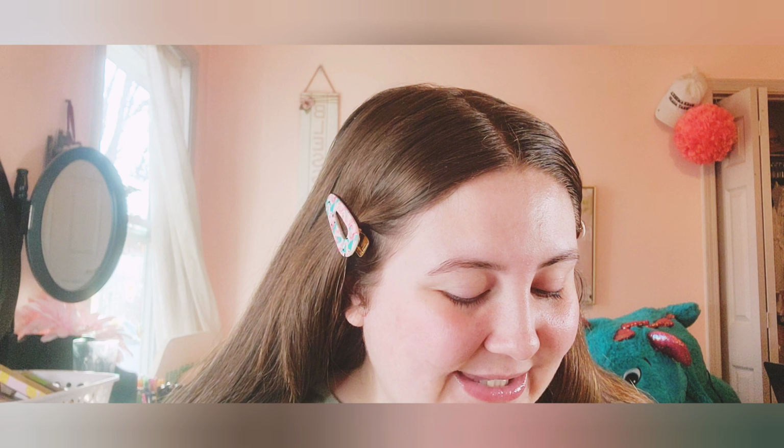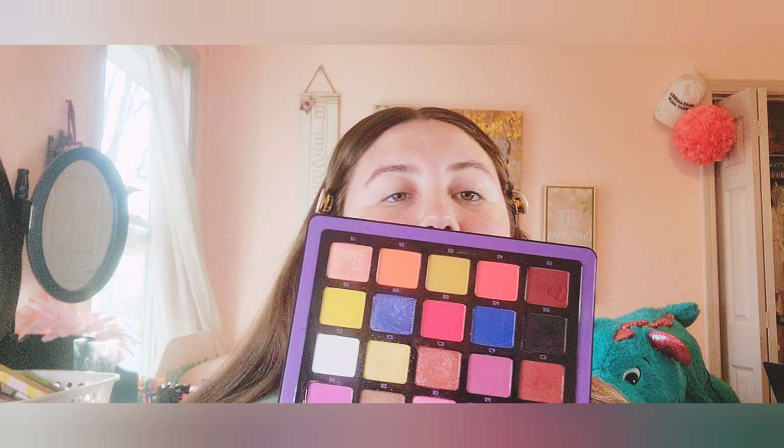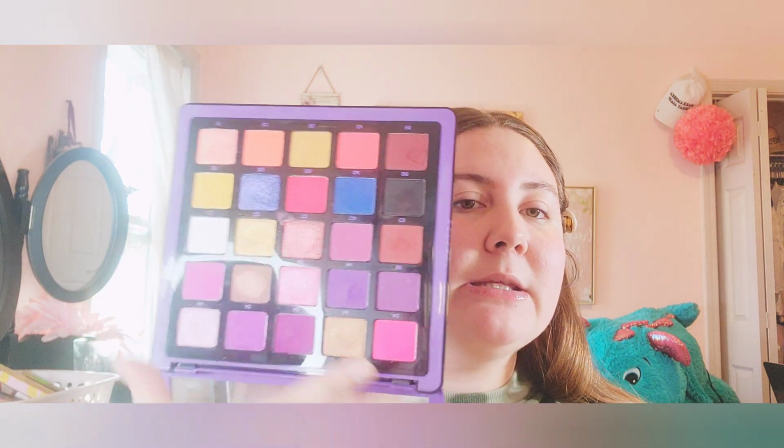I'm thinking I may want to dive into the pinks again. I really love the pink looks and all the pink colors in the palette. So I think I may want to do a toned down kind of look, a very pastel, light colored look. So I may dip into similar colors that I did the first day, like these colors, and then maybe this pink over here, just a couple of the lighter colors I may dig into, and then we'll get into all the details when I'm done.